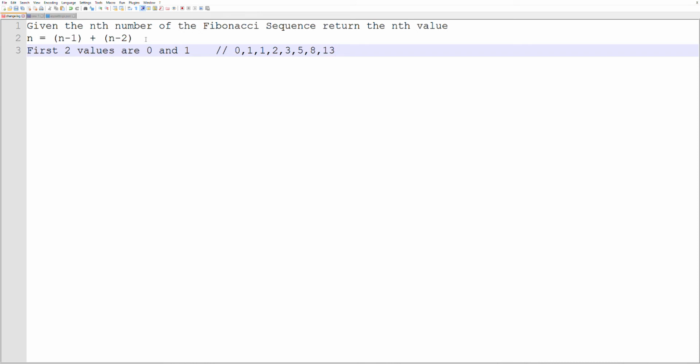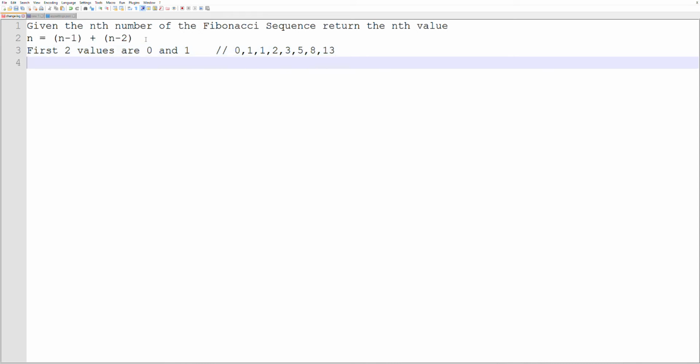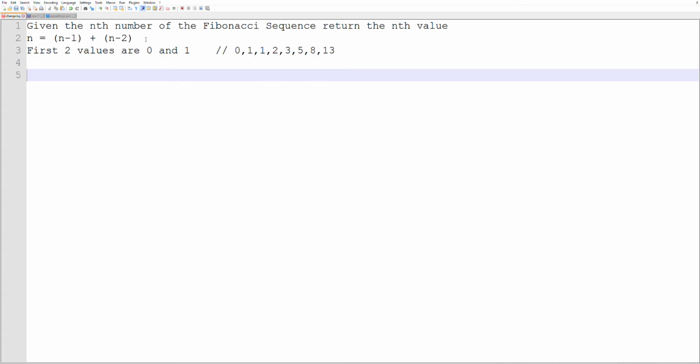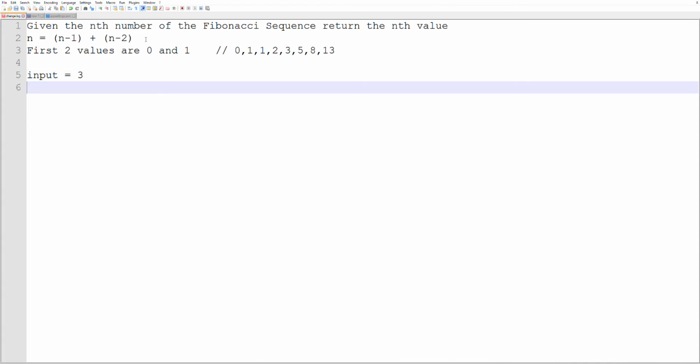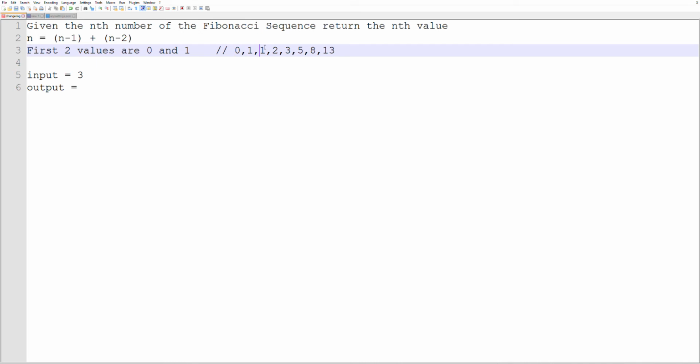So now that we know what the Fibonacci sequence is, what the first two numbers are, we can start thinking about our pseudocode. And before we do that, we want to actually clarify a little bit with the interviewer, and say that our input is 3, then what would our output be? So looking at this, mathematically this is going to still start off as 0, so it's going to be 0, 1, 2, 3. So if we get an input of 3, our value should be 2 that we return.